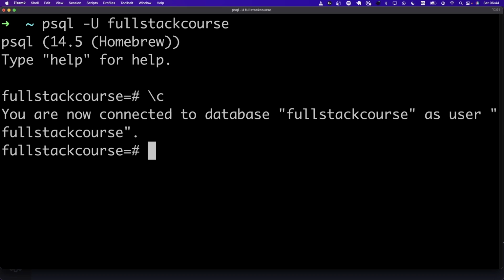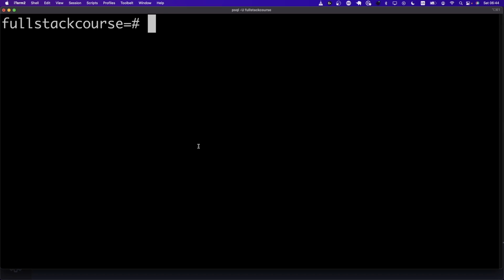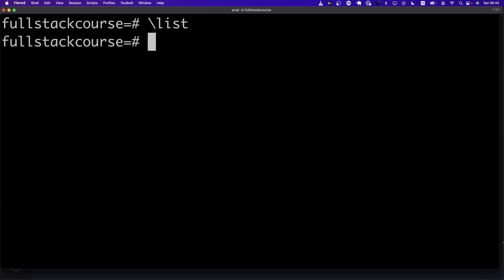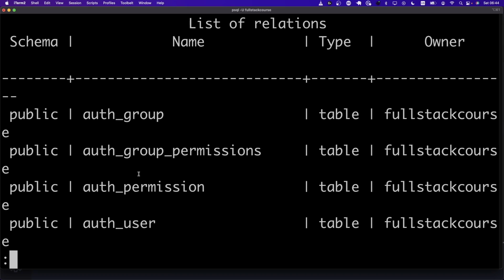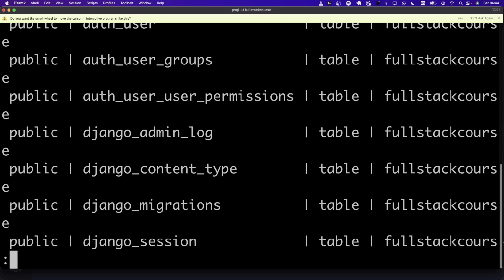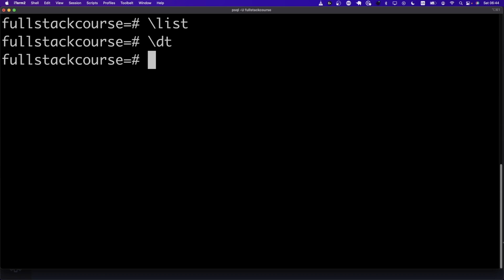Then you can say \c to get your connection information. You can see that we're connected to the full stack course database as the same user which we specified. If you say \l, we get our databases, and if you say \dt, you get a list of your tables. You can see that these are the tables that have already been created in our database. So what we need to do is go ahead and drop this database.